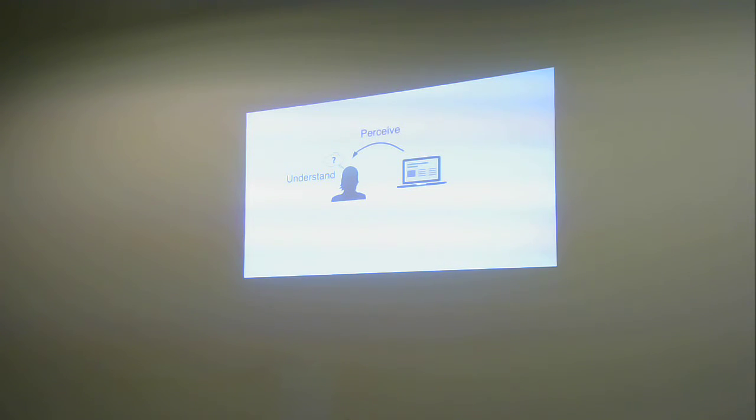Okay, so it's not enough for the user just to be able to perceive something, they also need to be able to understand it. And this is really about using clear and simple language that's easy to understand. So people have a range of processing and cognitive abilities which could affect this. For example, someone with dyslexia might struggle with really long, dense paragraphs of text. So we need to be really conscious of this when we're creating content and designing services.